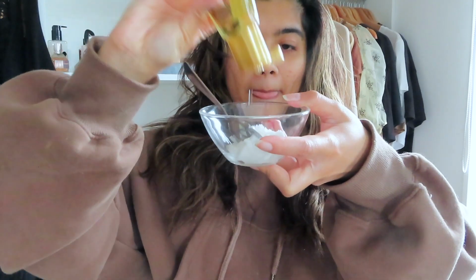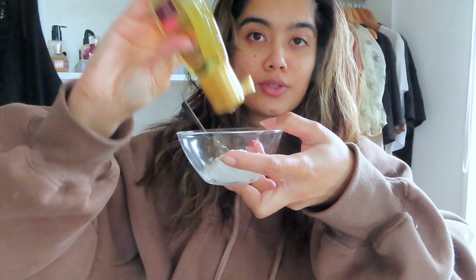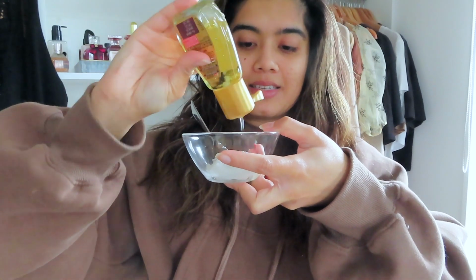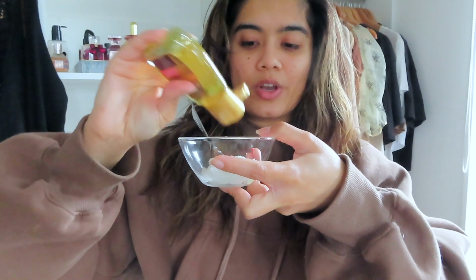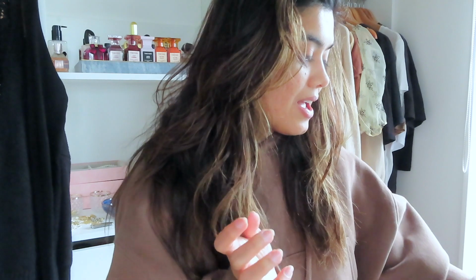So I'm just going to put a few drops of this in here. I'm actually going to do my hair and leave this oil in there for about half a day, more than half a day, because I'm going to have a shower tonight.